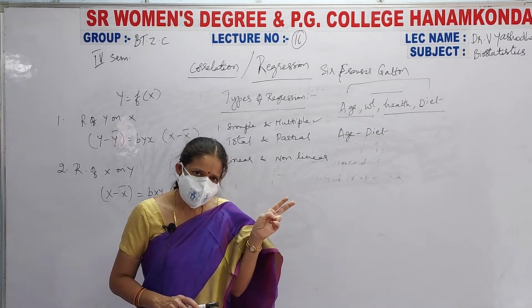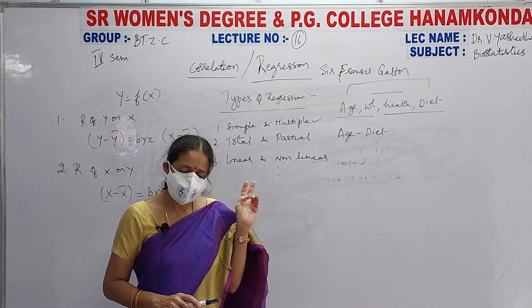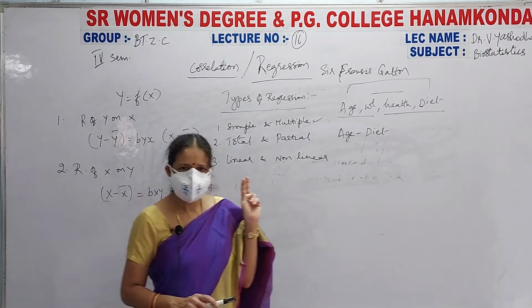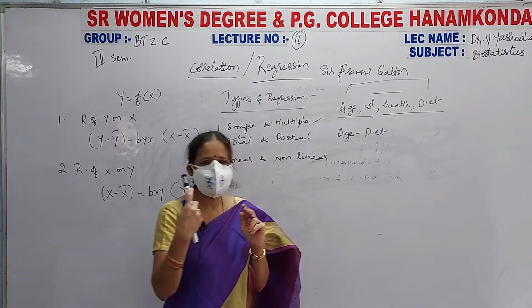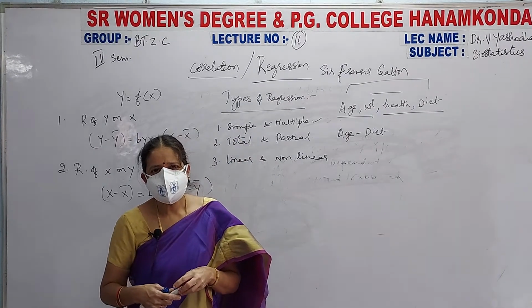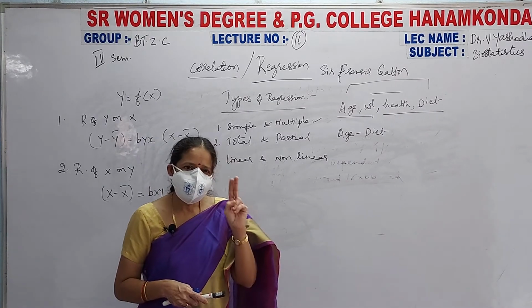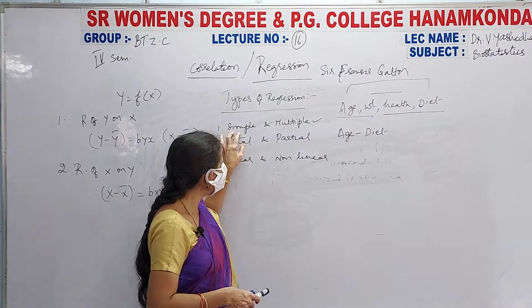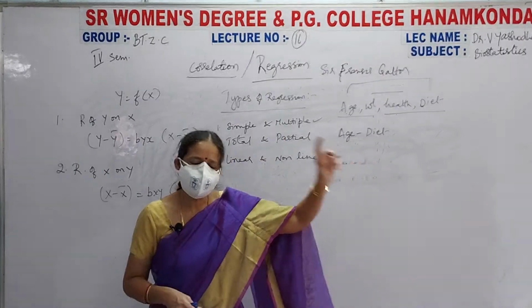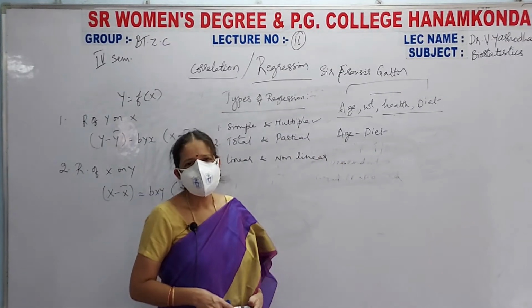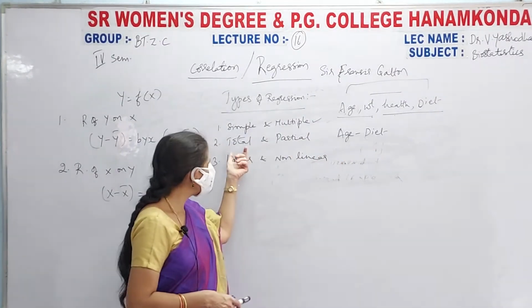After that, the calculation of that average relationship between these two variables, again I am going for the other two variables. That means only at a time two variables are taken, that is your simple. Only two variables are taken, that is your partial. Now coming to the total.